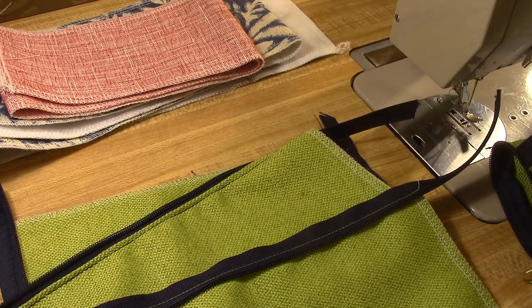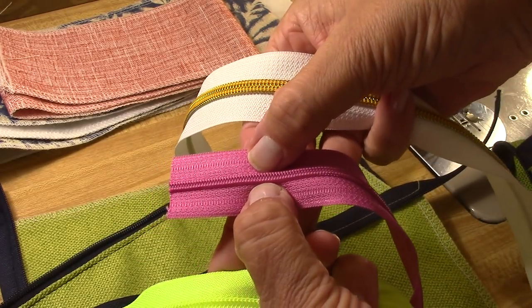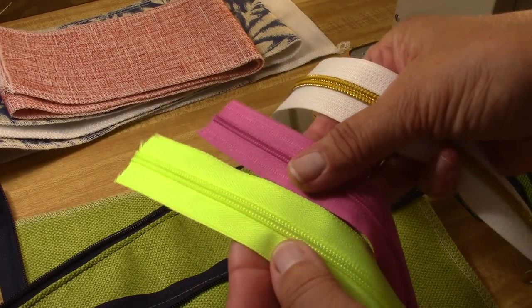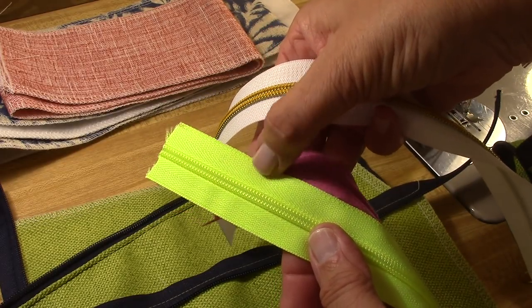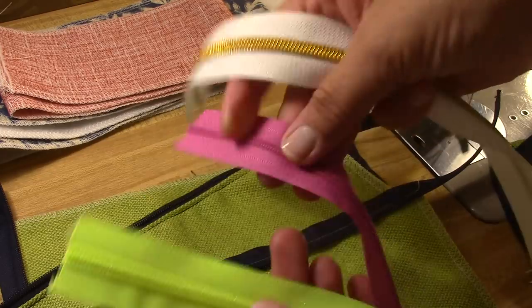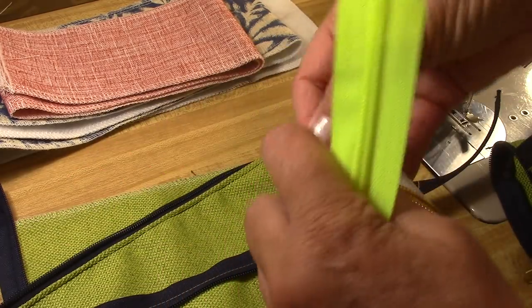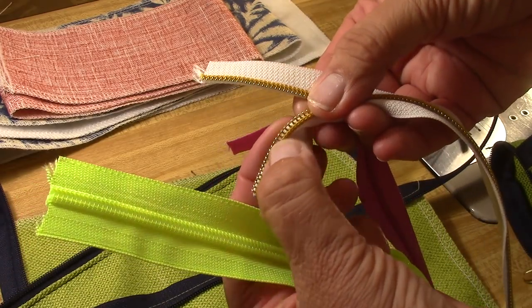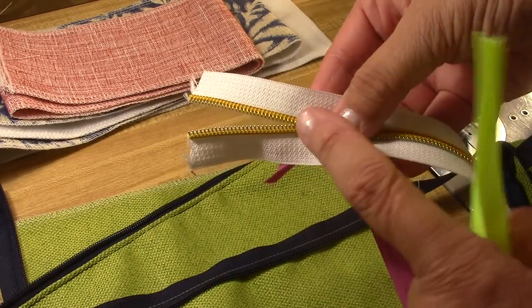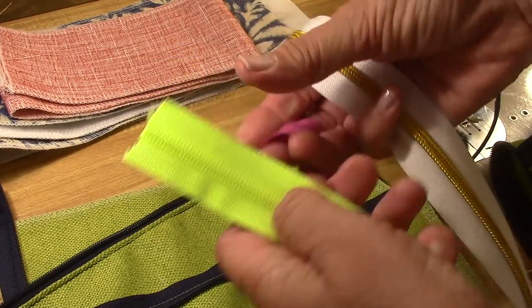Let me show you a couple of different zippers. These zippers are different sizes—this one is a number three, which means it's three millimeters across the closed coil. This one is a five, and you can see where the change in the tape is so that you have something to stitch against. This one is a size seven—it is actually a five but it has been electroplated with a shiny metal substance so it looks almost like a metal zipper but is still flexible.